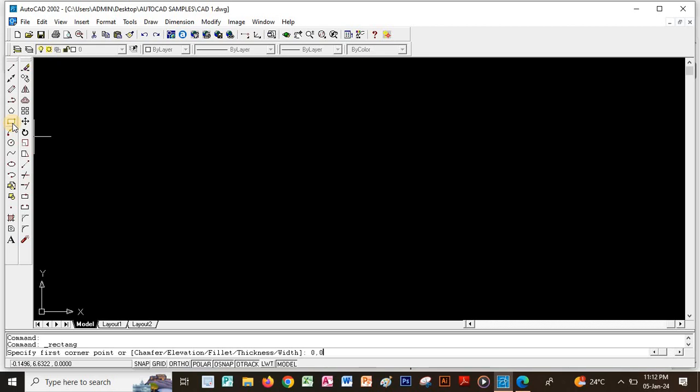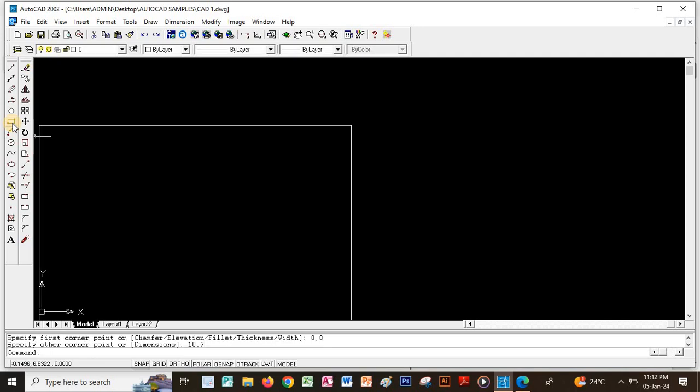Don't make the mistake of writing 0.0. It's different. So it's 0,0. Then you click enter on your keyboard. After that, we specify the other corner point, which is 10 by 7. So it is 10,7. Then you click enter, and you can see that we have our rectangle.